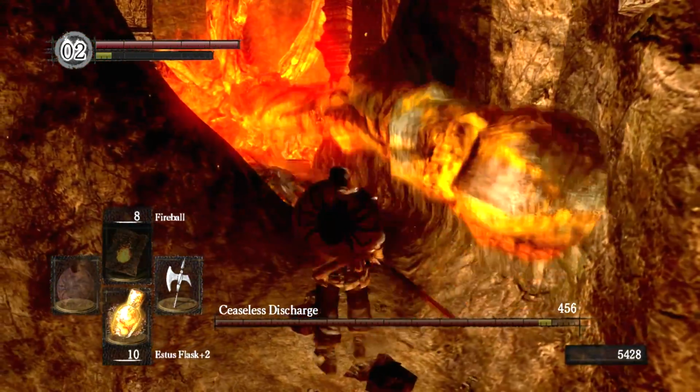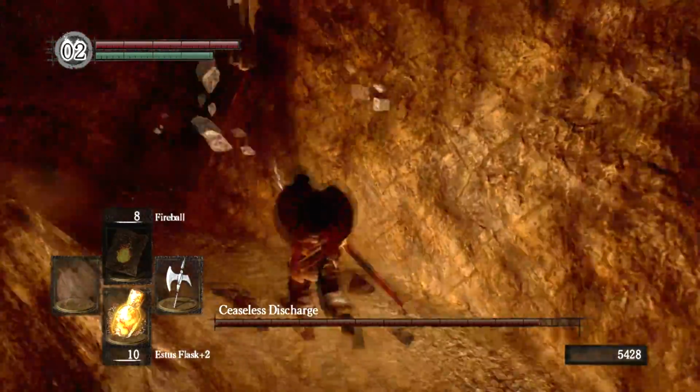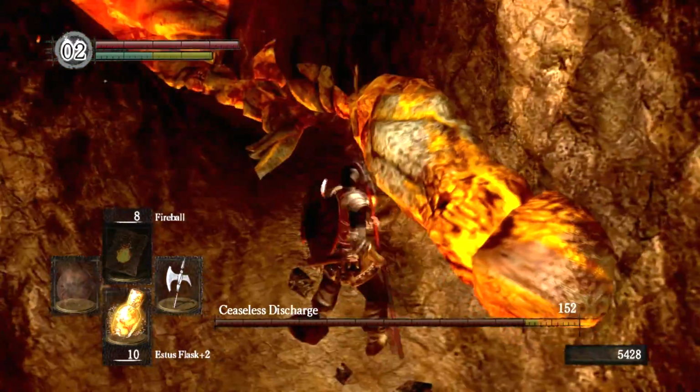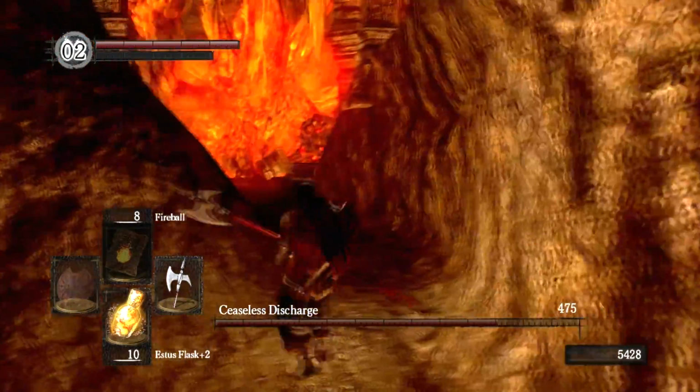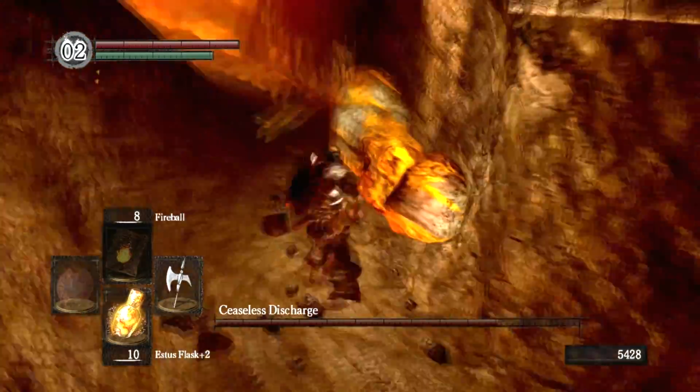This is the fight. This is all you do. It's not hard. He is kind of a later game boss, but we want the armor he's guarding, so, you know. The music playing is the Ceaseless Discharge music. It's very epic and growly, just like him.